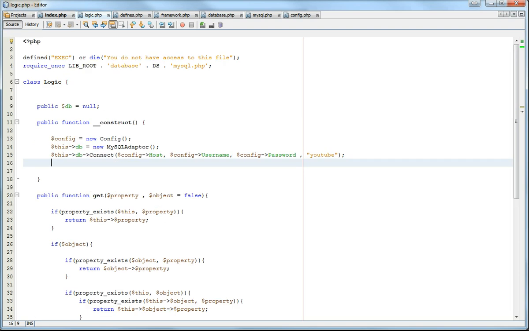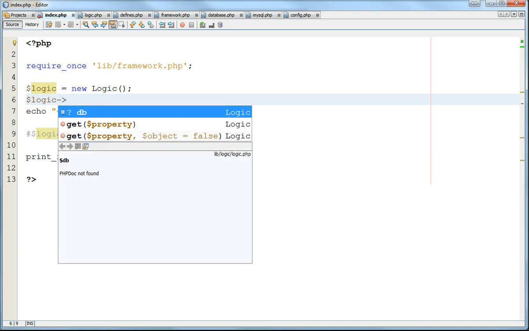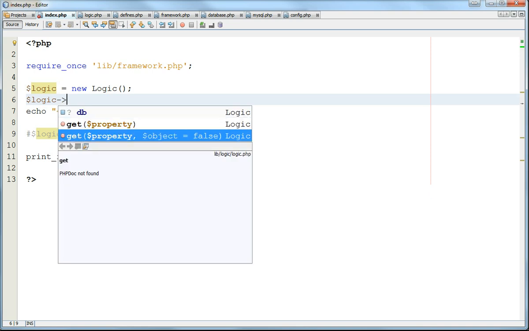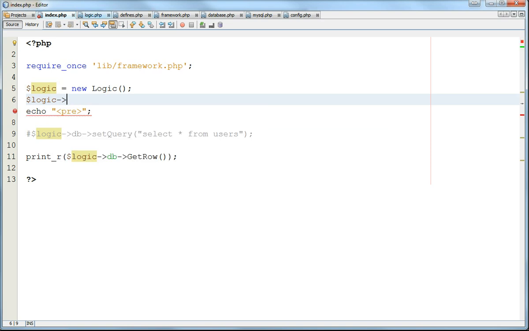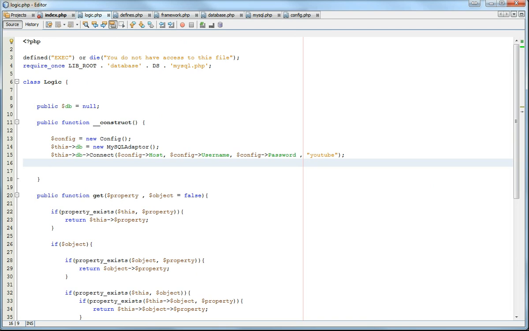Yep, that's called the construct. Logic has been called the construct from the constructor there, which is all good. We've now got the DB connection, which is all good. Let's make certain that we've got the connection here, which is not, for some reason. Why haven't we got... Oh, 1 second.